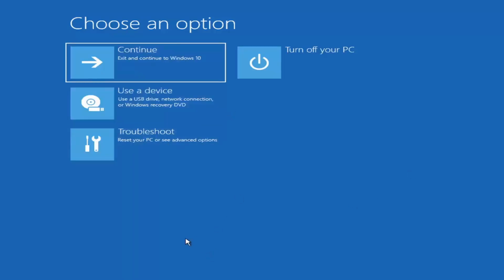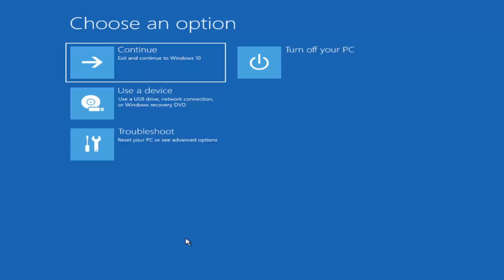Now, if it does not take you to a screen that looks like this, or you're unable to get to that, you can also download the Windows 10 Media Creation utility, or Windows 11. They probably will make a creation utility for Windows 11 at some point, and it doesn't really matter. You can actually run the Windows 10 utility on Windows 11 as far as I'm aware, and you should be able to run the troubleshooting utilities built into it.